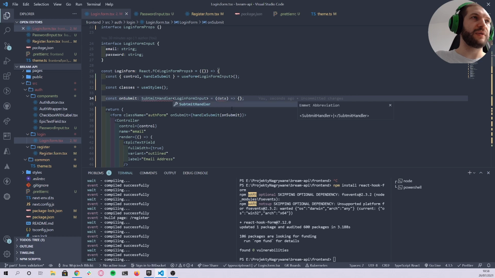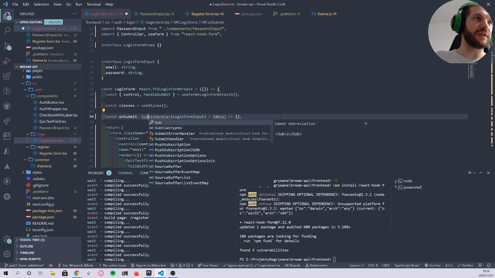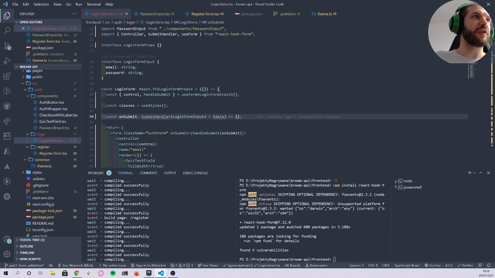Do I have to import this? Check that. Submit. Okay, that's not a word. Yeah, okay, this is coming from React hook form.